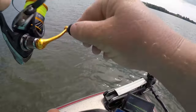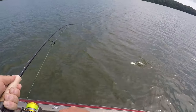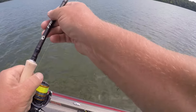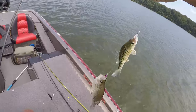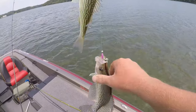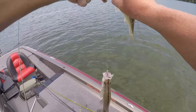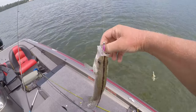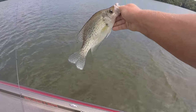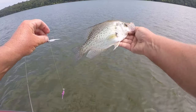That feels like a good one. That's because I got a crappie and a... yeah. Black nose and a stripe. Get rid of the stripe first. That's still a good crappie. Yeah. Nice little black nose. Had a double on the double jig rig.